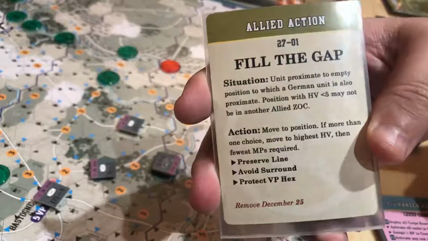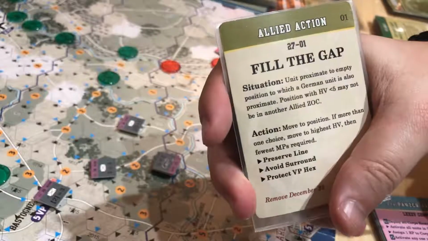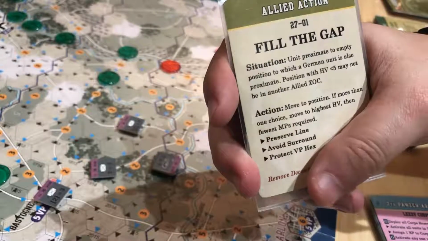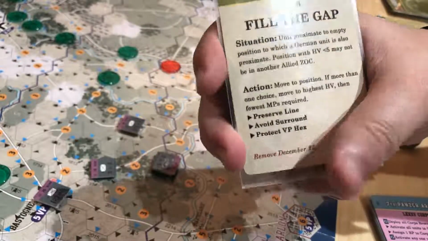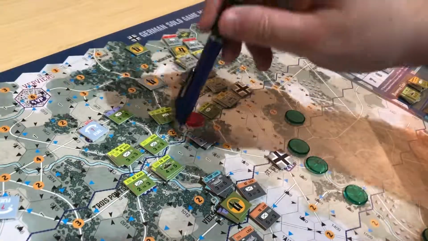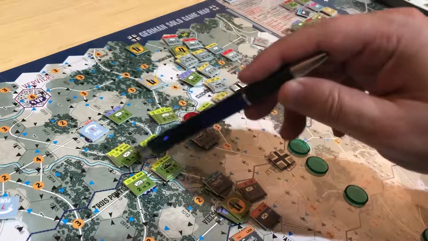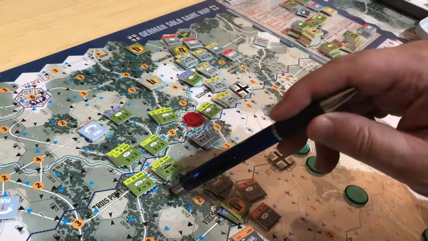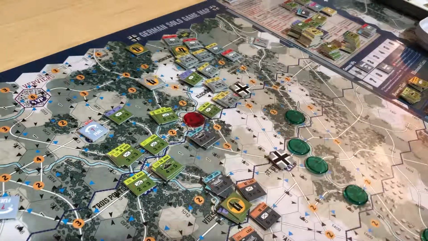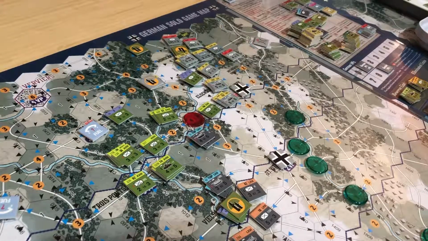So the first thing they want to do is fill the gap. They're going to try to move to a position that's also proximate to a German, and it can't be in another allied zone of control, meaning it just can't be next to another ally. Okay? So that's what they're going to try to do. I don't think they're going to do this, but let's check. Clearly we're proximate to these 2, but there's allies everywhere. That's what I'm getting at. We're proximate to this, but I don't think he can move there. He can go 1, but this is 2 movement points, so he can't get to here. So they can't do anything there. They want to fill a gap, but there's nothing for them to fill. So we're going to skip.